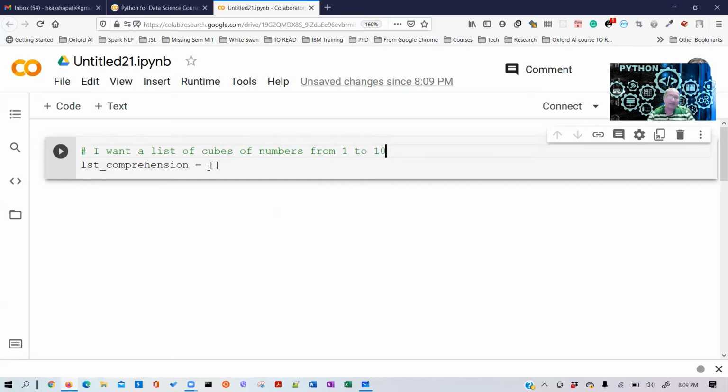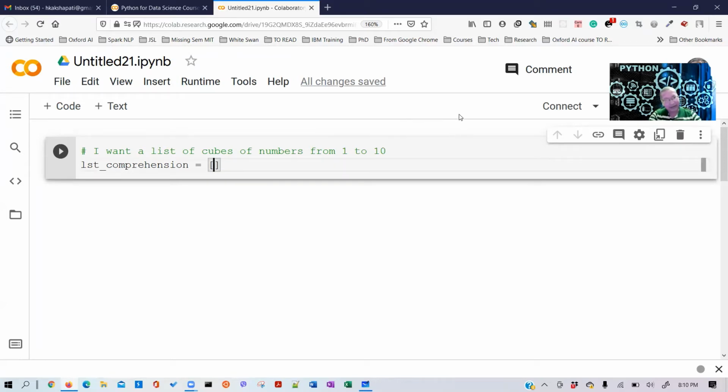Cube means what? For example, the cube of 2 is 2 times 2 times 2, which is 8. So I want to make a list of cubes of the numbers ranging from 1 to 10, in one line.